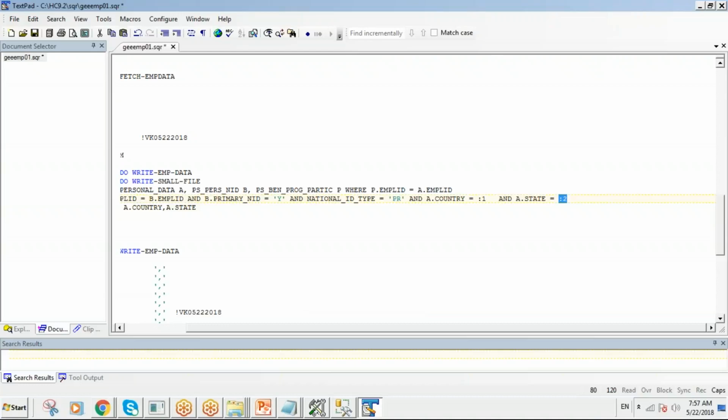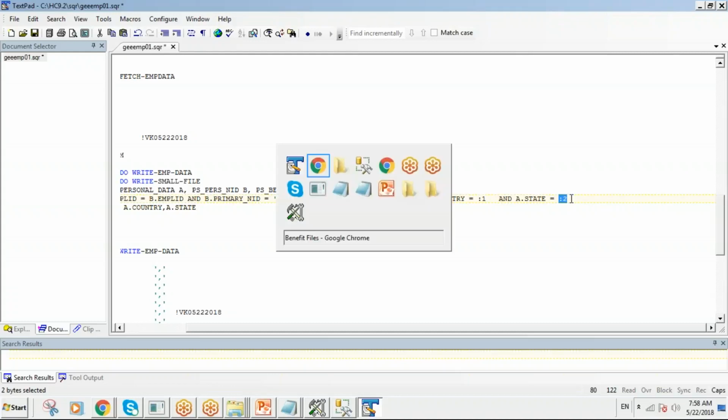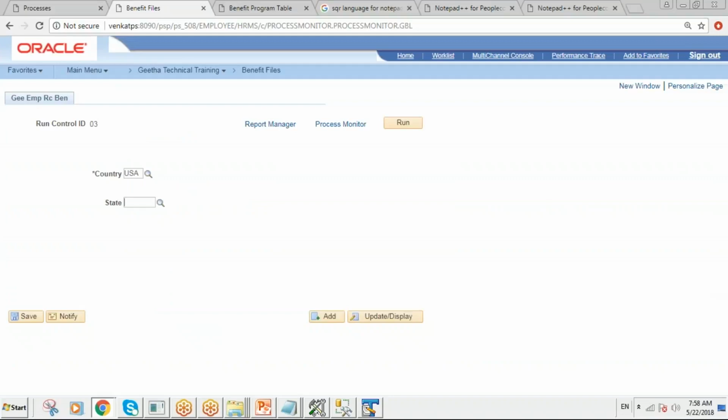Got my point, Geeta? Yeah. Are system variables accessible in SQR? No. There is a route. There is a logic we can define. We will discuss tomorrow how we will pass the run control parameter. Okay, we are passing the run control parameter. My question is, I will tell you the technique how to pass the country and state value which we selected from the run control page. Understood? Next point is how you will handle the situation if user is not selecting the state.